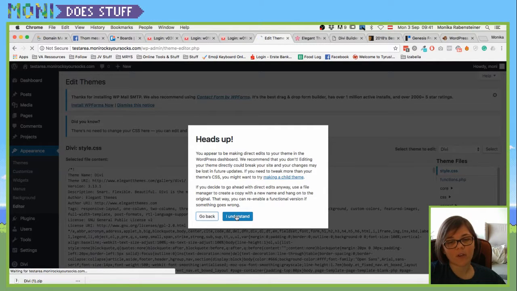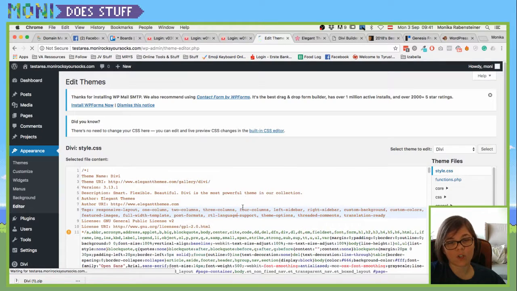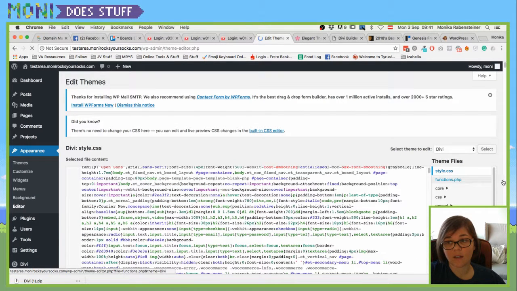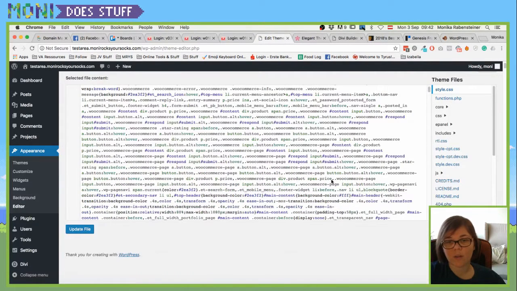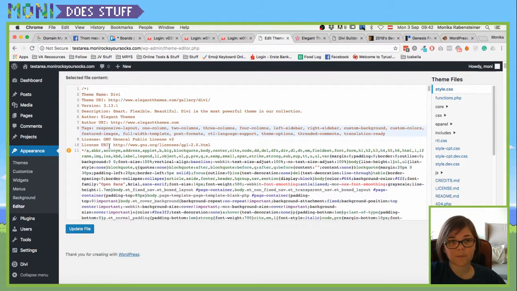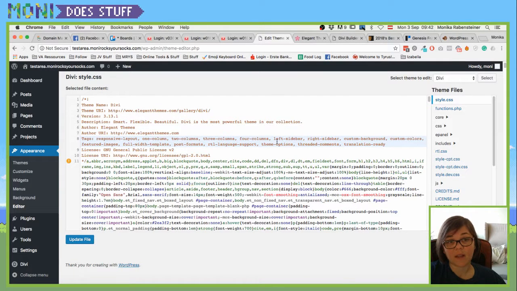So whatever you are changing within that area of your website, which probably you personally will not do, but whoever creates your website will then, so if I change the style CSS right here for Divi, whenever Divi upgrades, it will erase whatever I have written in here, and we don't want that.